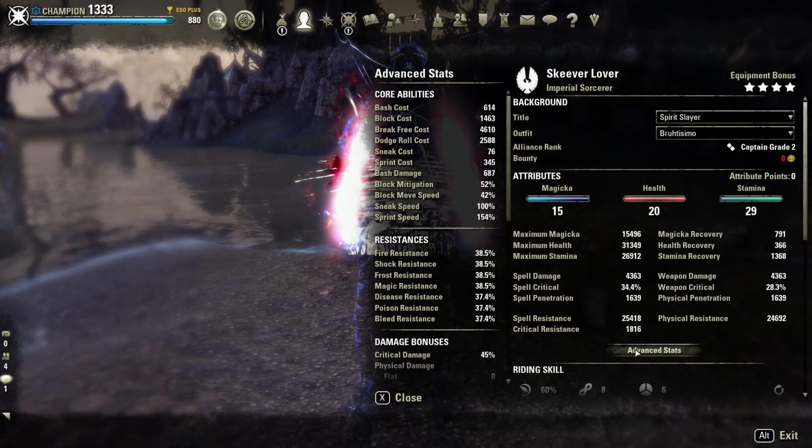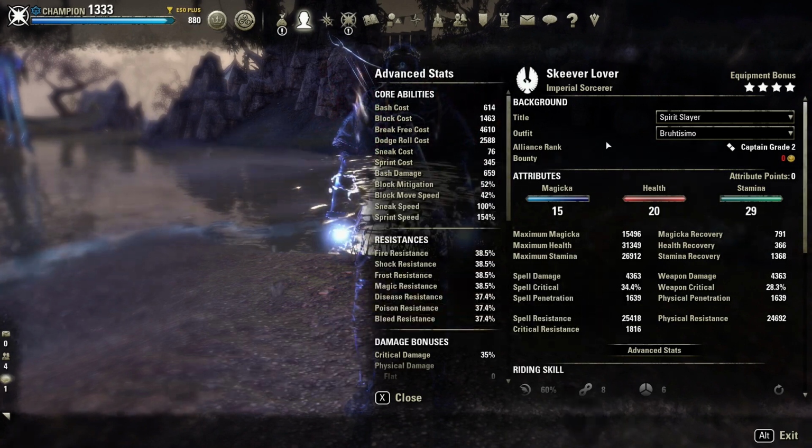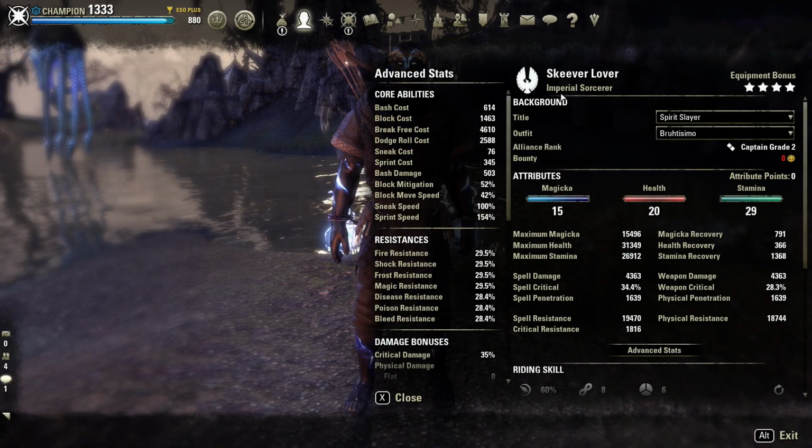Let's get into it. Here's the stats. 45% crit damage, and then you can see all the rest of our stuff. This build is for a Bobo Sorcerer. As you can see, I'm an Imperial for my race.